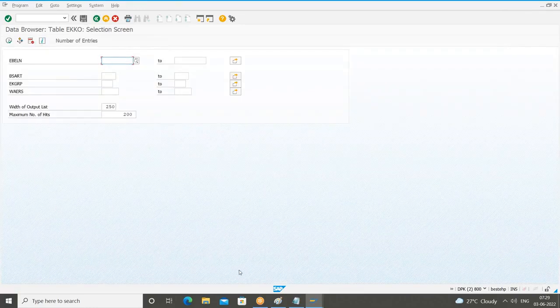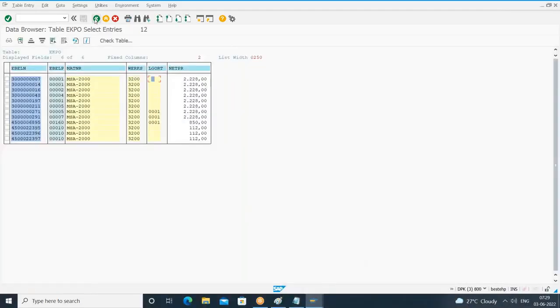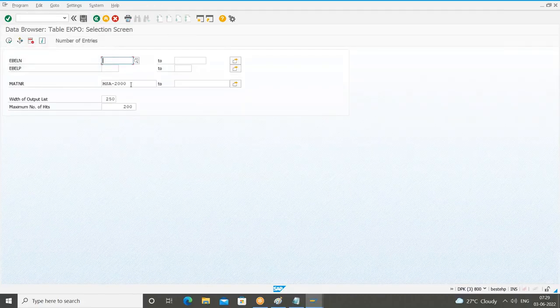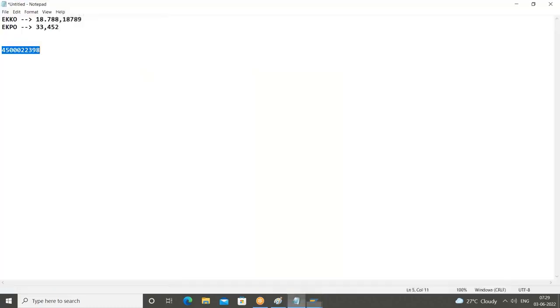Let me check the item table. If I go to the EKPO table, the item table, let me remove this. Number of entries, how many are there? 33453. We have given only one item data, right?